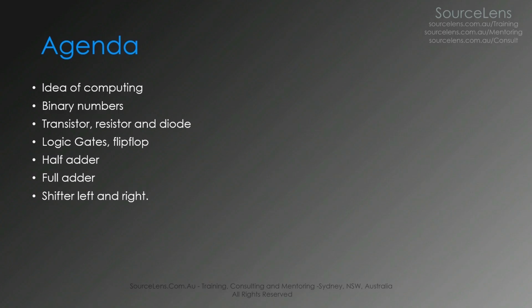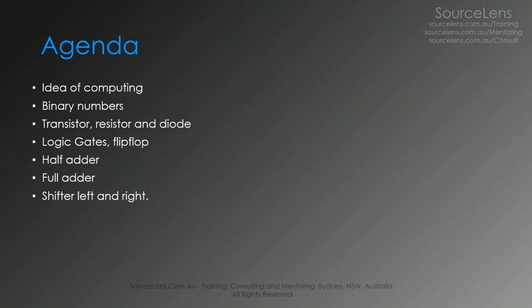Then using those components, we're going to look into something called logic gates, then something called flip-flop. Then we're going to make a circuit with those gates, in fact a small computer or a circuit which adds two numbers. That is how we're going to end the chapter. And we will see a couple of different operations like shifting operations, then XOR, etc. So some additional operations which only binary numbers are capable of doing. That's the agenda of this chapter.